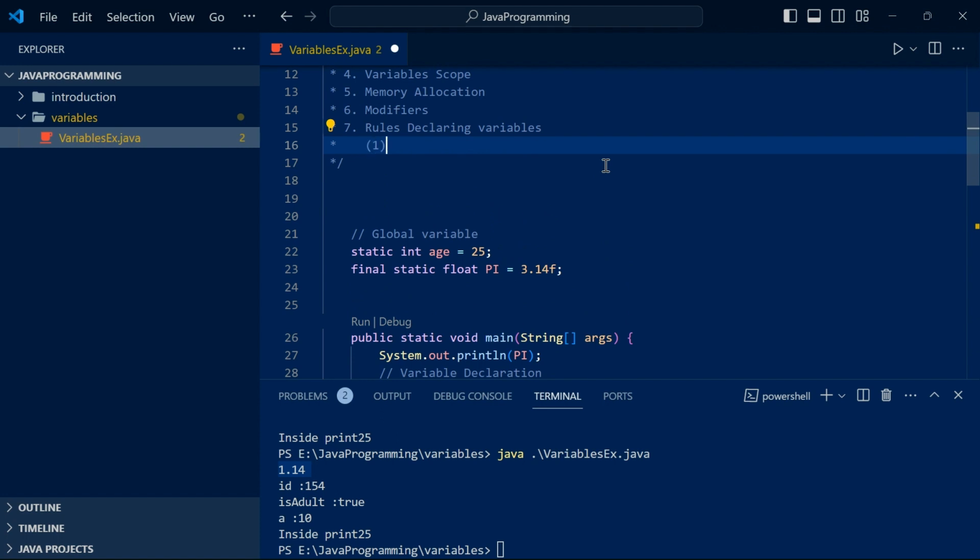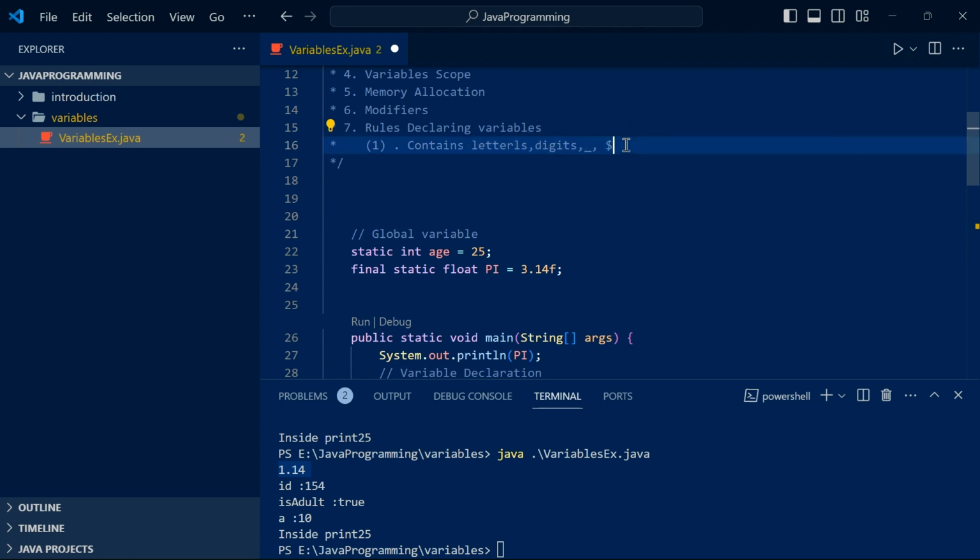The first rule is that a variable name must contain letters, digits, underscore, and dollar. Only these combinations of characters are allowed in a variable name.